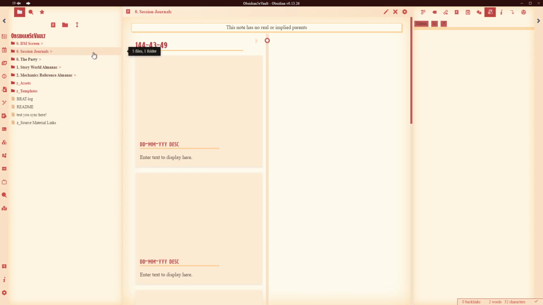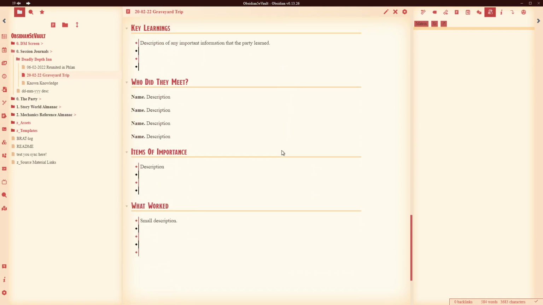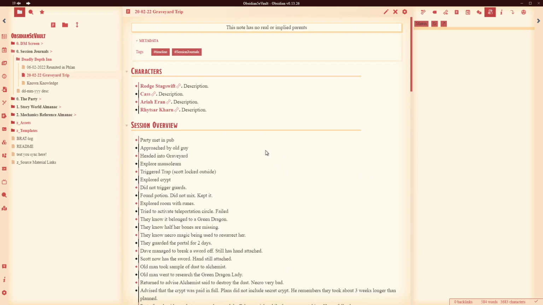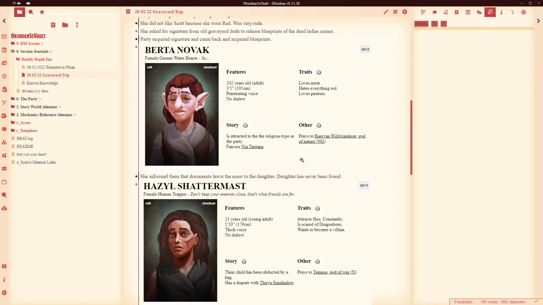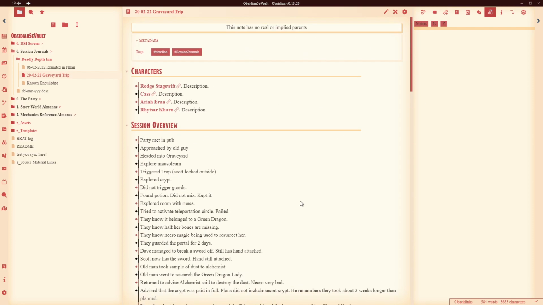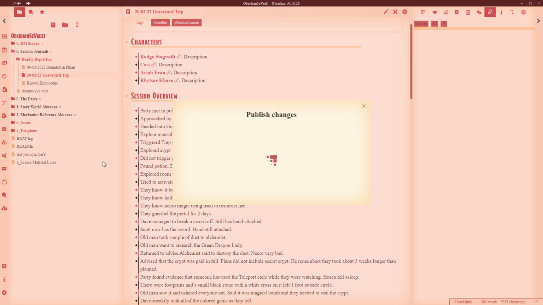So what I've done is I've got a terrible write-up of our last session that I need to rewrite, to be honest. I've been working probably illegal hours, to be honest, but I did need to go back and format this properly. But let's just publish it for the sake of publishing it and show you how that works. So we'll come in here and we'll click Publish Changes.